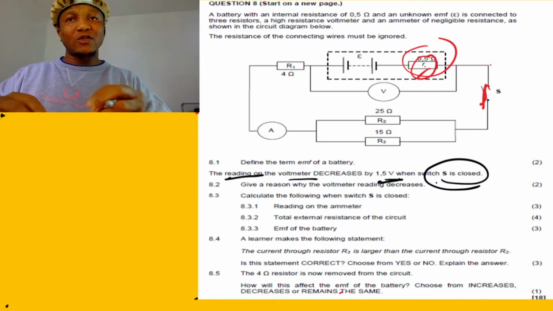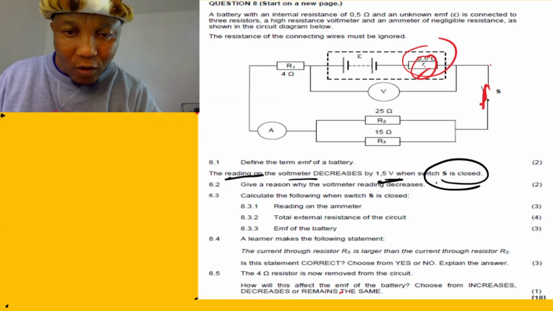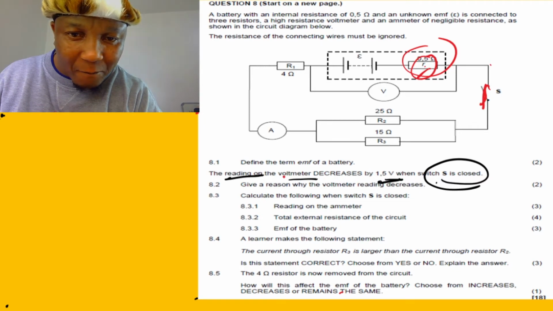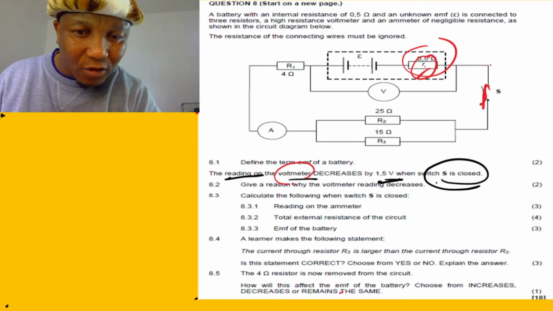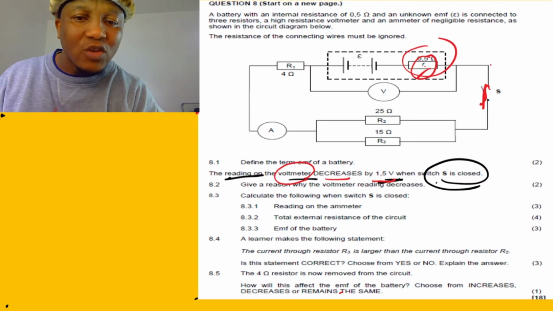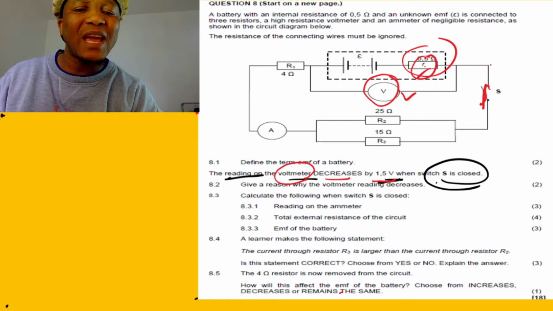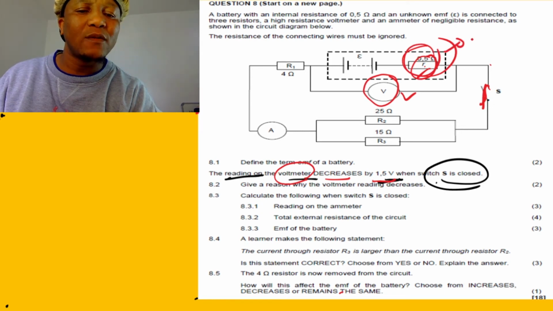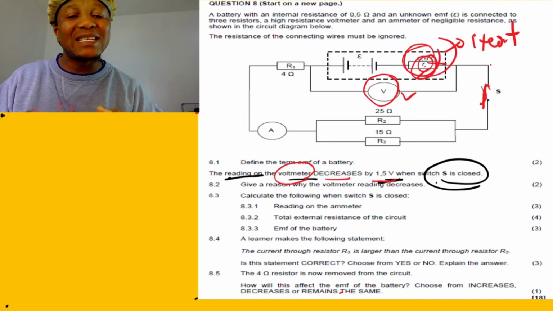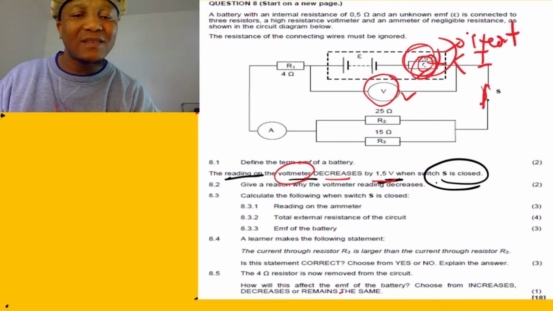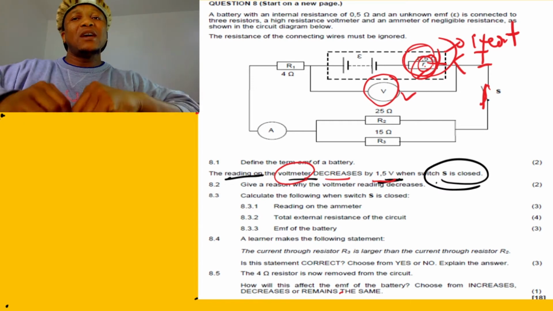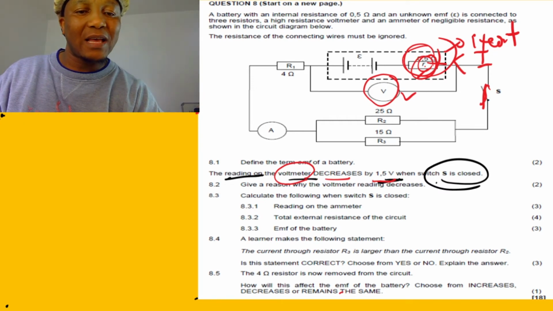And that is going to cause the loss of what? Because the voltmeter reading is going to decrease, so now the voltmeter is going to read what? Way lesser. Because some of the energy is being converted to heat energy, because this internal resistance resists the flow of this current. So the energy, or you can say this current or electron, is going to be flowing, but for this case it's going to be current.